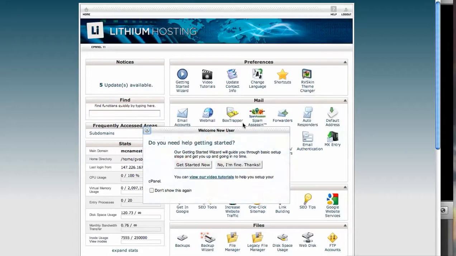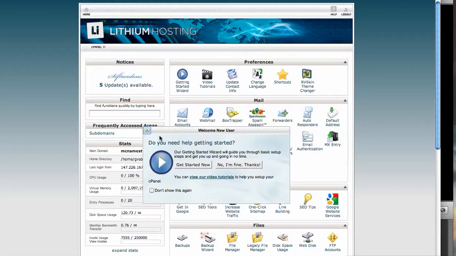Now, Cpanel is short for Control Panel, and this is the panel from which you can control all different aspects of your hosting service. So you can create backups of your websites. You can create email accounts that use your domain name. So if your domain name is mcnames.com, you can get an email address, megan@mcnames.com. You can set all that up through the control panel. And we can also set up WordPress through the control panel. And later on in this course, you'll be setting up a subdomain through the control panel so that you can have a second website to host your client's website on.